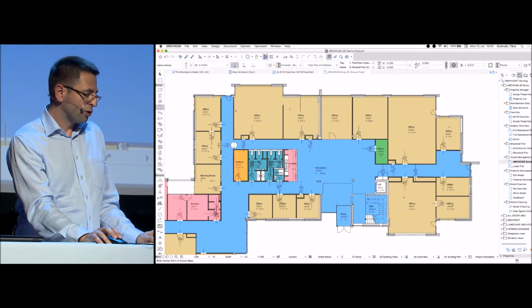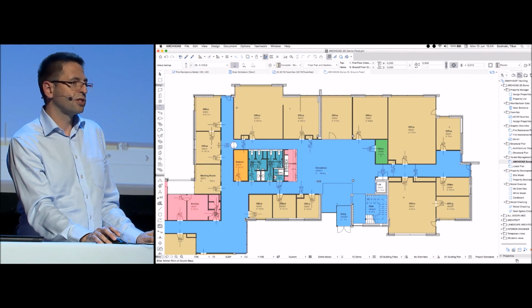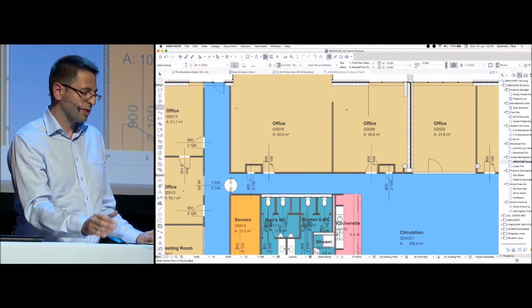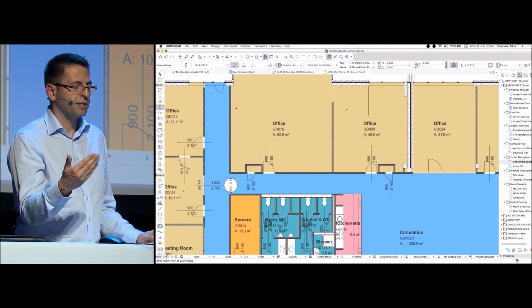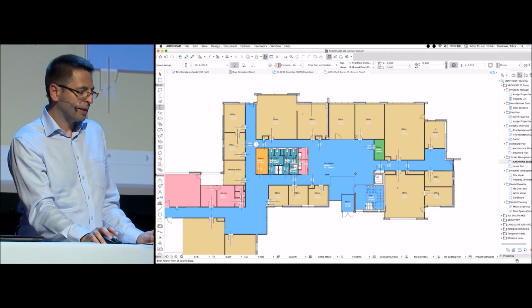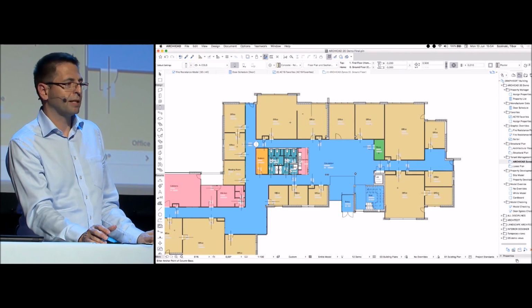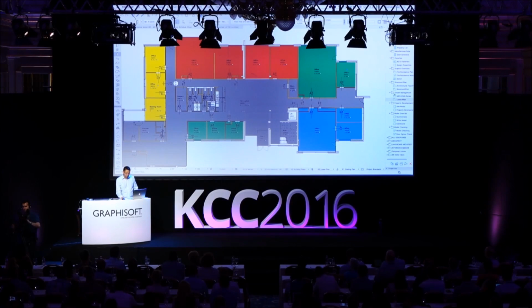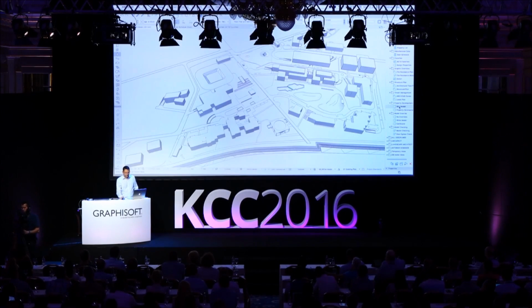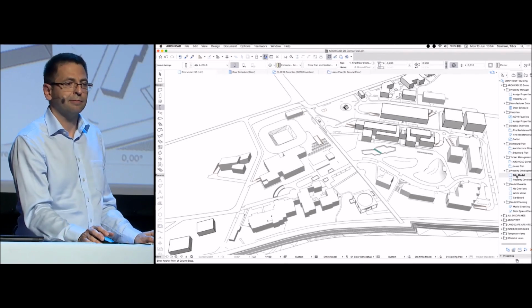For example, what you can show here are the Archicad zones. These are typical Archicad zones by their function. That's by default how we show them. This beige color means office rooms. However, when it comes to tenant management or lease management, we would like to use the same zones without copying them or creating them, just the same zone with different colors. And this can be achieved, again, with the graphic overrides. Each and every color means different tenants. Very simple.